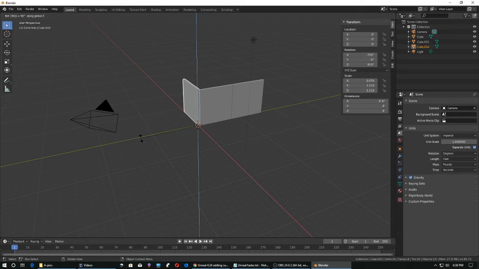I'm going to hit backspace and it clears that out. So now I'm back to this point. Now I can type in -90. Now the wall is facing in that direction.